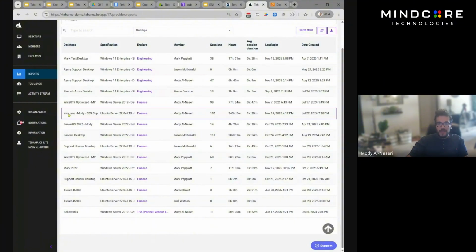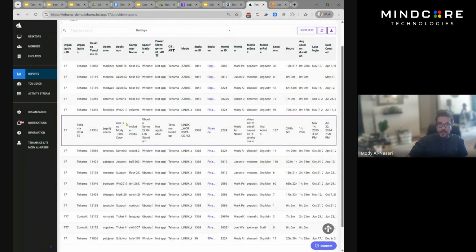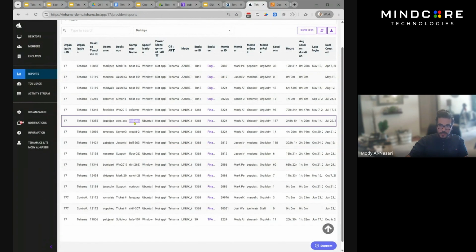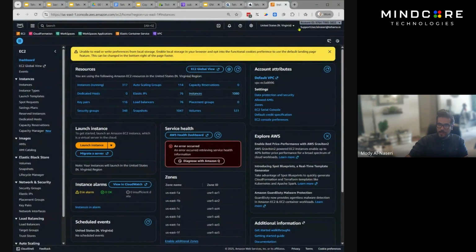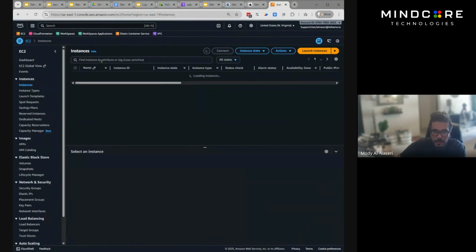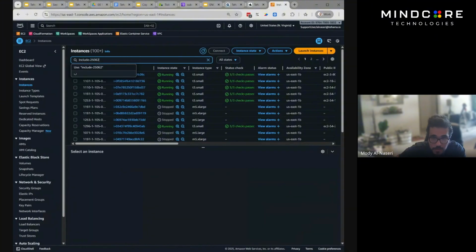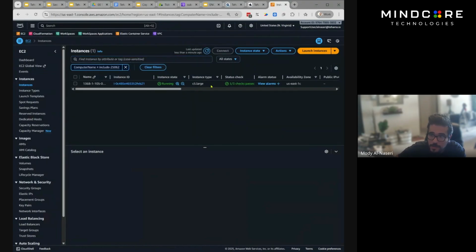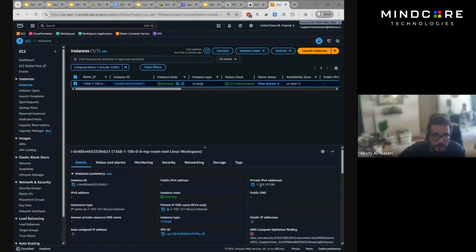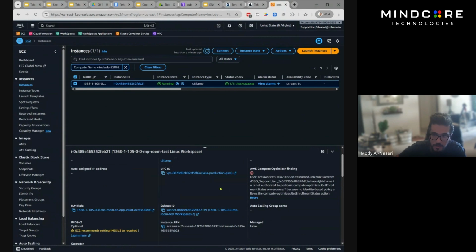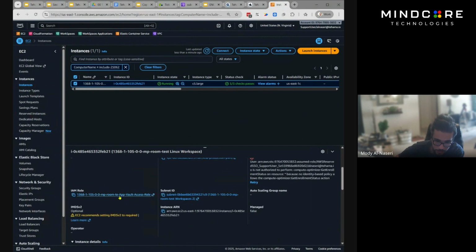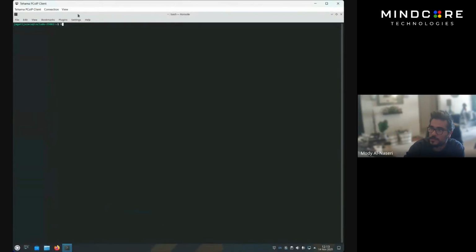But check this out. I've got this VM sitting in the finance subnet, same range. And this one, we use our dictionary naming convention, so it's called include. Just to confirm, if we come in here, same account, same AZ region, and go to include, you'll see that it's sitting on that subnet. So this would be their AVD or desktop for them. You can see it's sitting on the 1105, that's the private IP for the machine. I've got that VM running. It's Linux. You can see the name include.